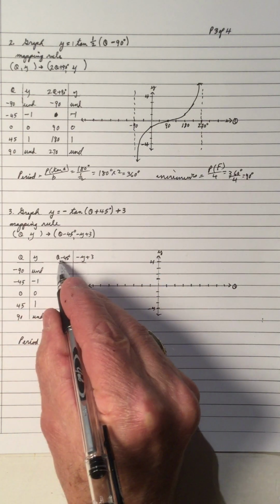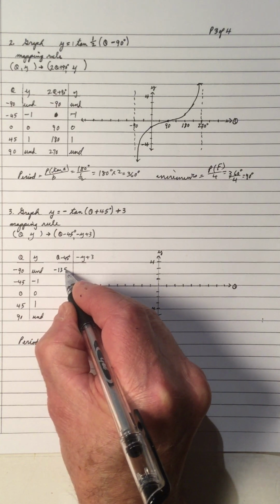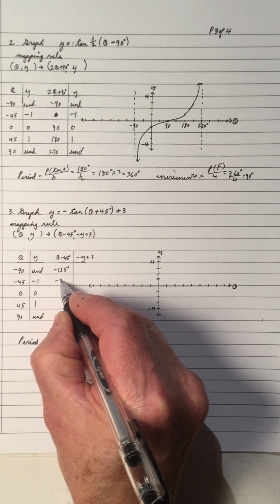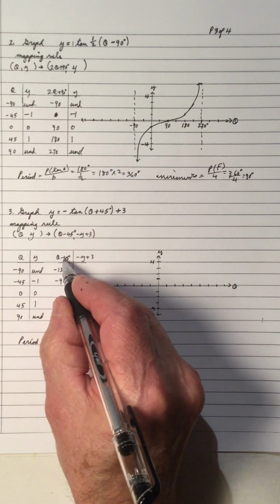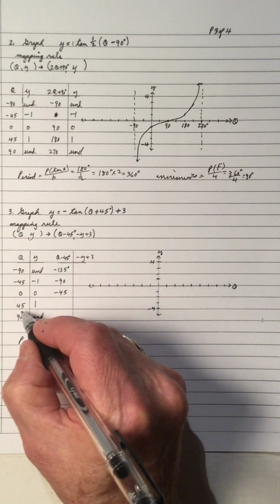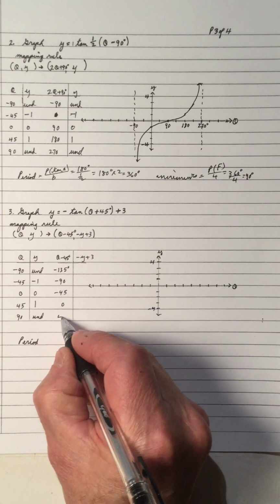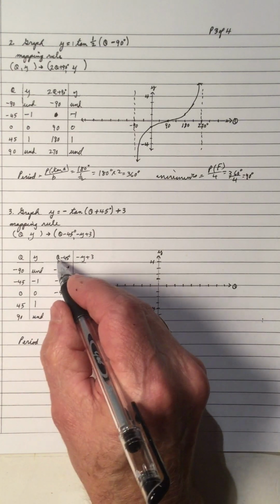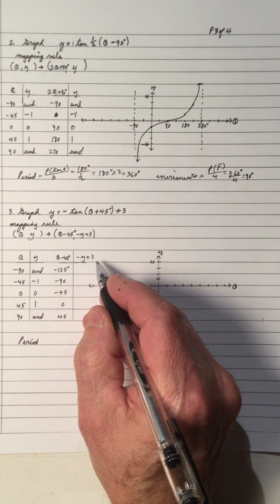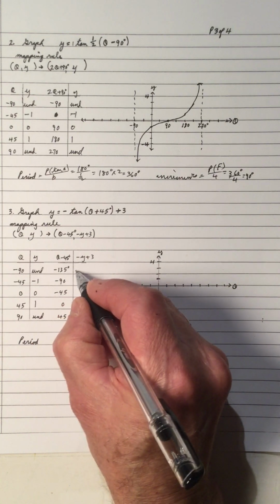So let's plug a negative 90 into here, and we get a negative 135. Plug 45 into here, we get a negative 90. Plug a 0 into here, we get a negative 45. Plug 45 into here, and you get a 0. Notice it's going up by 45. Take 90, sub it in here, you get 90 minus 45. Perfect. Now, it's undefined at negative 90, so it's undefined at a negative 135.